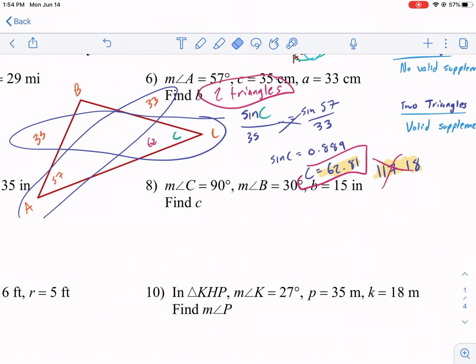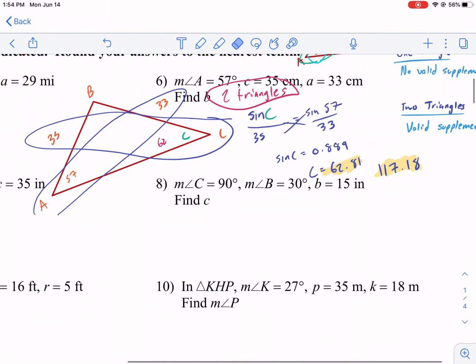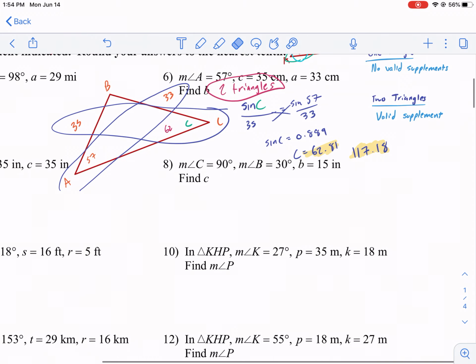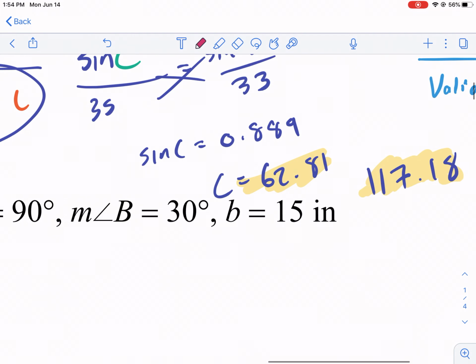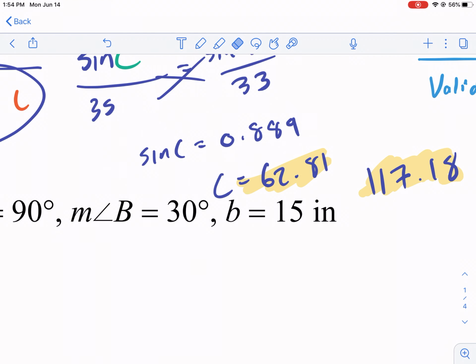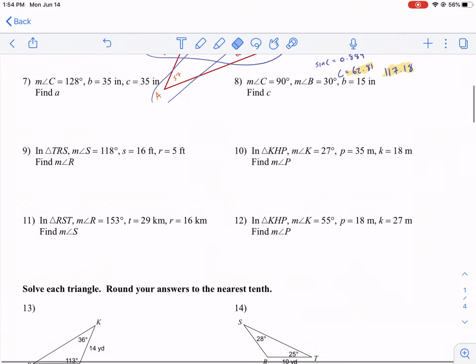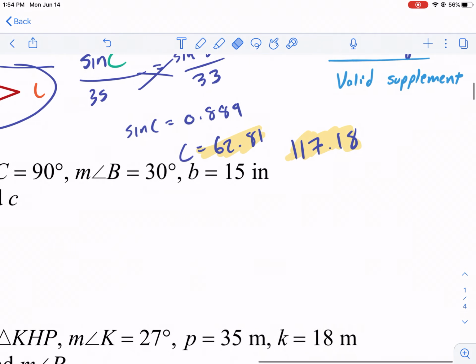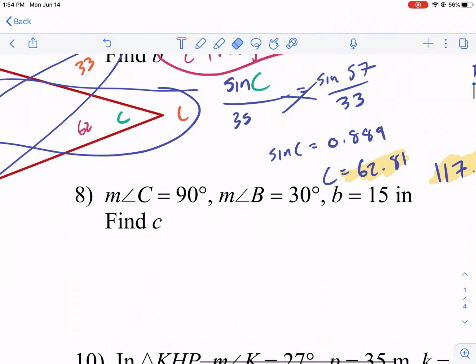There's 2 triangles, so it's a little bit more complicated. I'm going to talk about that. And the best case scenario in terms of speed is no triangle. So if it's no triangle, you're going to take the inverse sine here, and you're going to get an error, and that would be no triangle. Okay, just so you know. And that's for all of these. All of these ones on this page, it's the same deal. I'm actually doing the hardest case, which is two possible triangles.